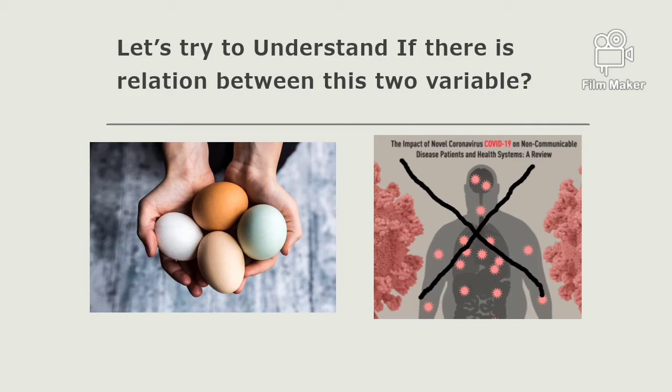Why is it positive? Do you think an egg can give a good immune system, so that our COVID-19 is not too severe? Because if you have a good immune system, the number one possible solution is an egg. No relation, because an egg is not a medicine. It is just a food. Or it can be negative correlation: there is no effect on curing COVID-19.